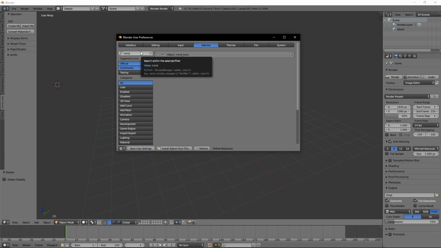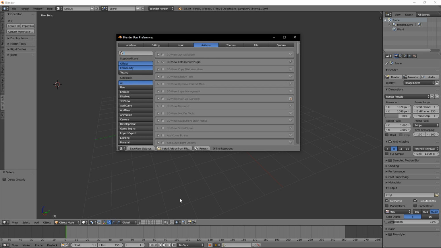And it's the exact same thing for Cats. You would go in there, click on install from file, it would pop in, and you would just search cat. There it is right there. But you see how these ones are grayed out? This means I have not allowed it, and now it's allowed, but we don't need that right now, so we're not going to bother with that.